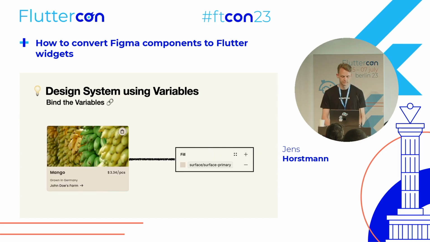All right. So how can we use these variables in Figma? So previously we had tokens and we're able to bind those tokens to specific properties. But now we also have variables that we can bind to properties. So in the case of the fill property of this card and the background of the card, we can now bind this variable to the background and will then accept the value of the currently active mode.